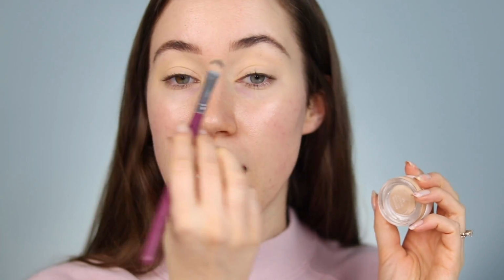I feel like I would have preferred a color that was a little bit more on the pink side. This is looking pretty yellow toned against my skin tone, but that's just me and my personal preference. Ultimately, I guess we're gonna try it for the formula, not so much the color, because there are other shades. But I have in mind using this as a shadow base, and if I were to use it as a shadow base, I personally would have preferred something a little bit more neutral, not so warm, but again, that's just me.